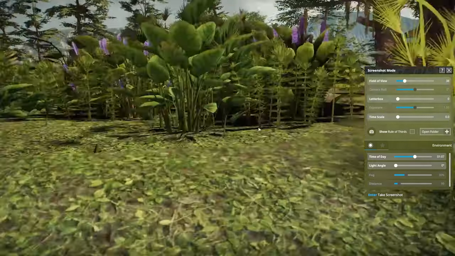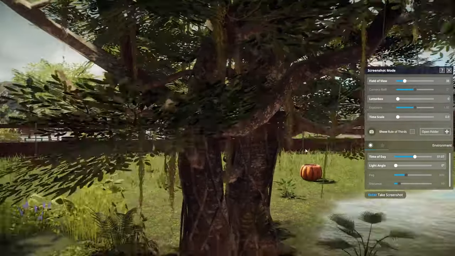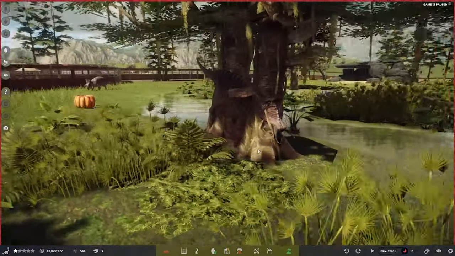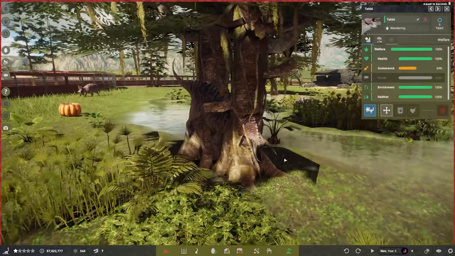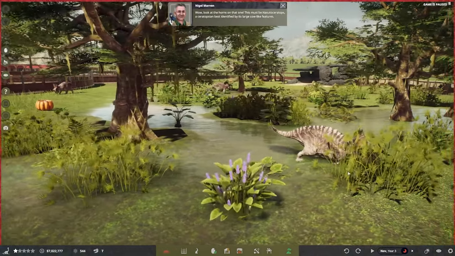All right, let's go find ourselves an animal. I got to figure out my controls. See what I mean? It's okay. You, come here. It's okay. Wow. Look at the horns on that one.